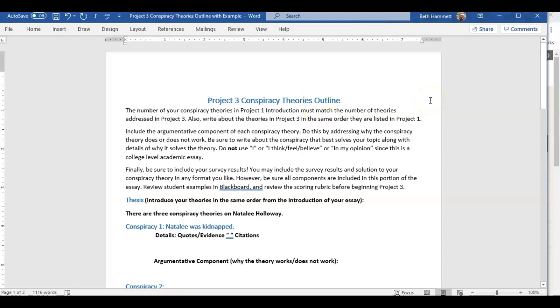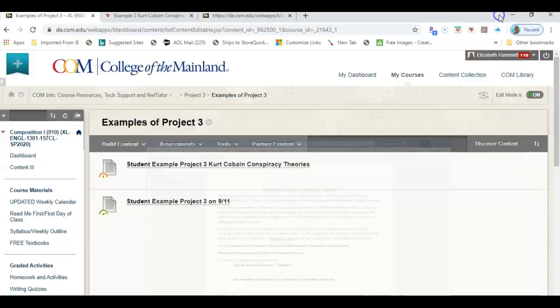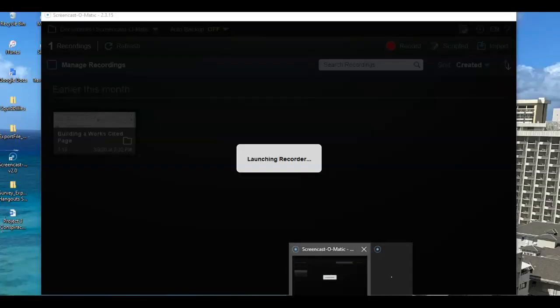Instead of I believe that, just be strong in your conviction. Okay. Joran Vandersloot is the best suspect in the case of missing Natalie Holloway. All right. That should walk us all the way through. If you need more help, just let us know.